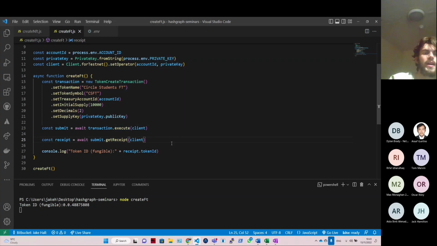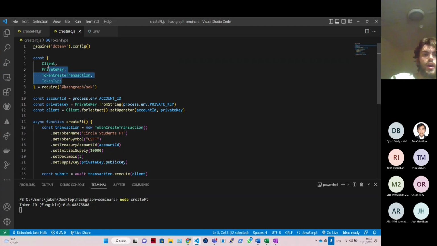Module not found. Right, okay. That is probably because over here, I think that's because you haven't imported something. So make sure that this private key is saved, maybe.